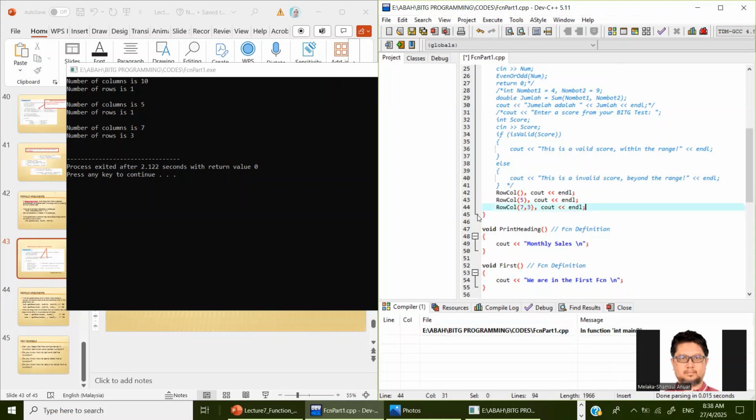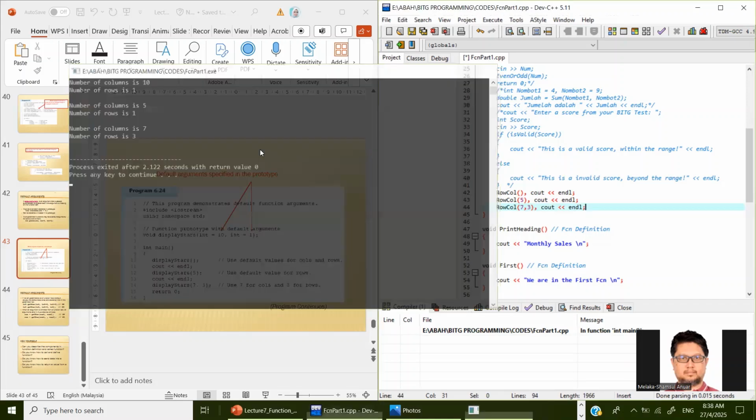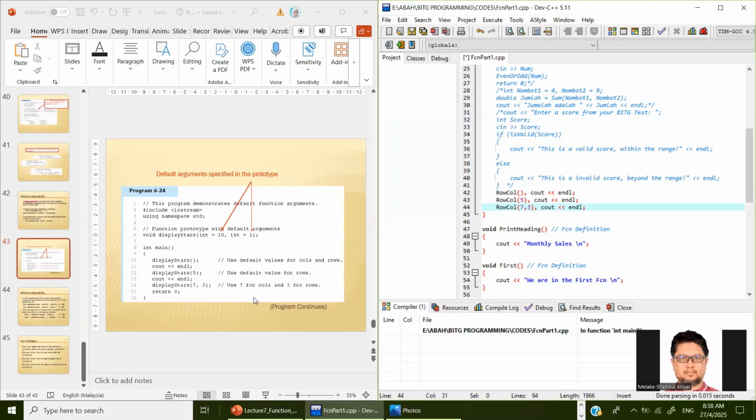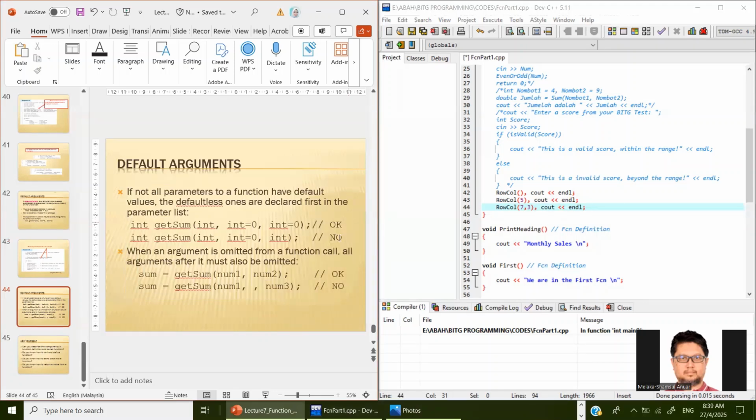Okay, I guess that's about it for this lecture. We'll talk more in the next one on the continuation about functions. Maybe we'll see some more interesting examples, maybe more related to engineering rather than this stuff.